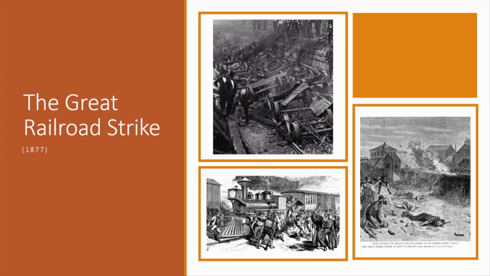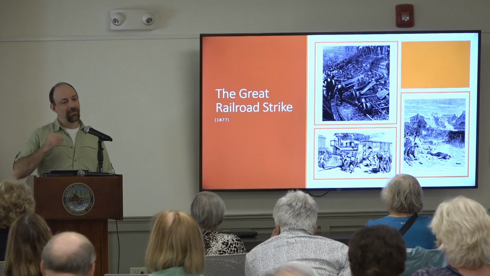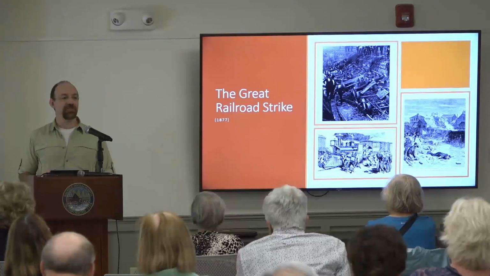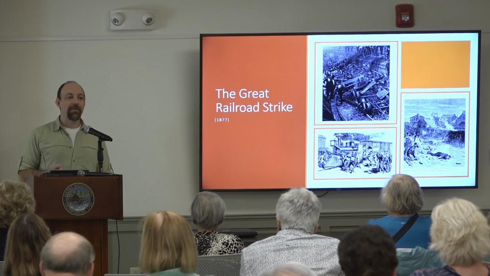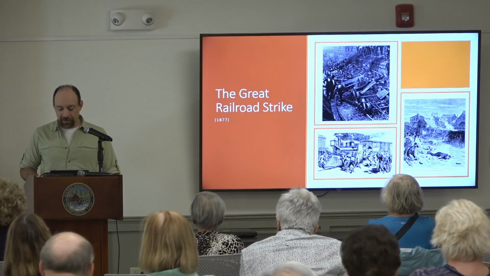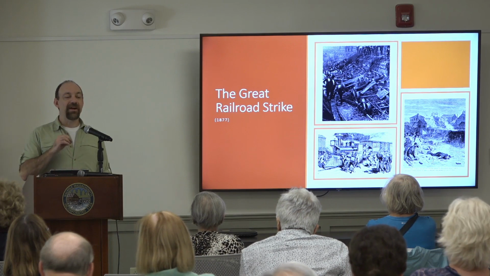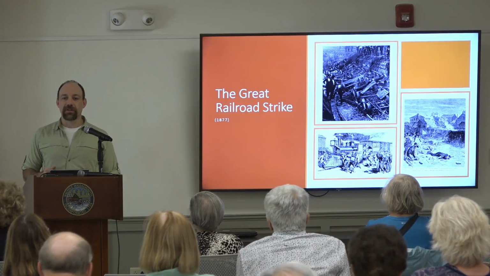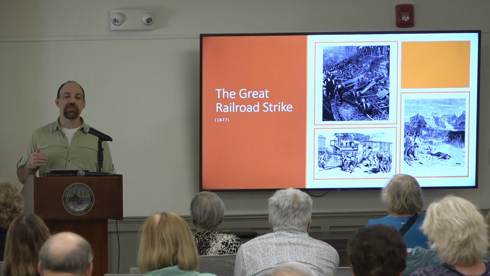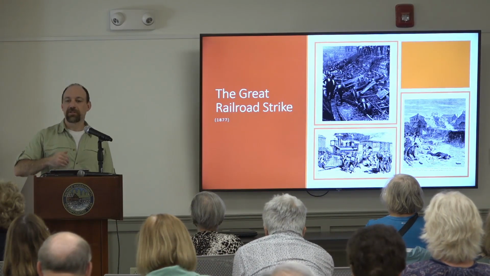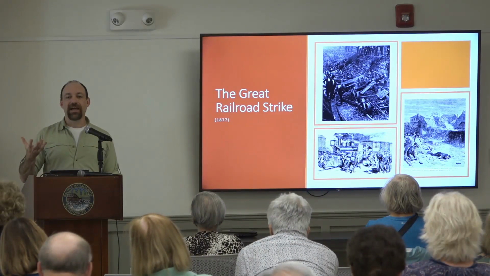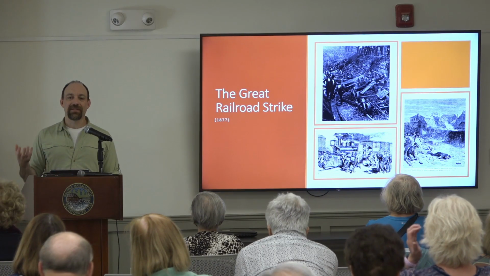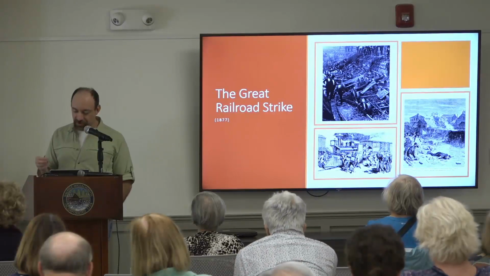In any case, the B&O Railroad wanted to cut across the board the pay of workers by 10%. We're just not going to pay you anymore. We're going to cut your pay by 10%. Of course, the workers had very little recourse to prevent this. So what happens? The workers at the B&O Railroad decide to go on strike. They are supported by workers on other railroad companies across the United States, across the eastern United States. Essentially, the railroad workers say, we're not going to work for reduced pay. They are joined by those other railroad workers. And what happens to the rail industry in the United States? It shuts down. It comes to a virtual standstill.